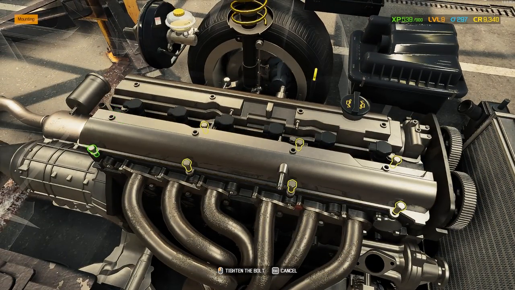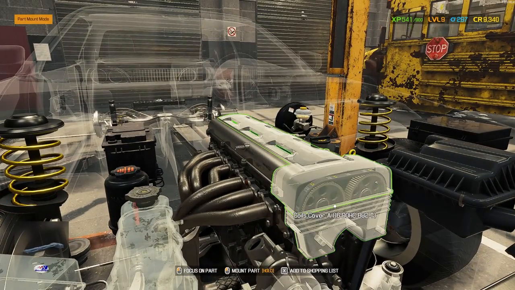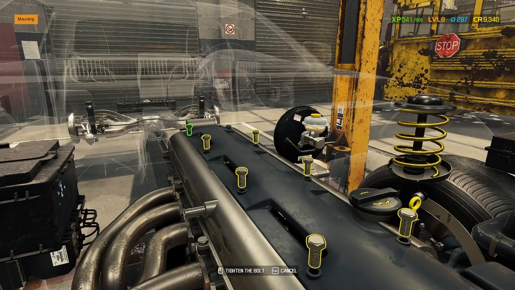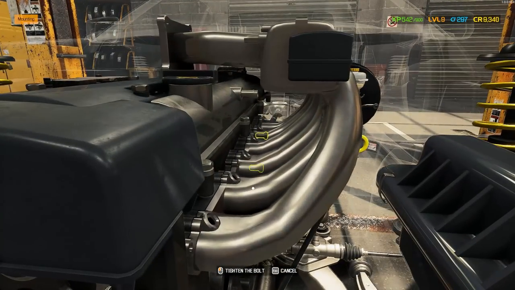Nice. It's going to be all shiny. Everything's going to be beautiful, perfect, lovely, fantastic, sensational, wonderful. And then we'll go ahead and put the serpentine belts on. Let's put that coil cover on. So shiny. Ooh, yeah, so shiny. All right. The intake manifold is now gorgeous again.